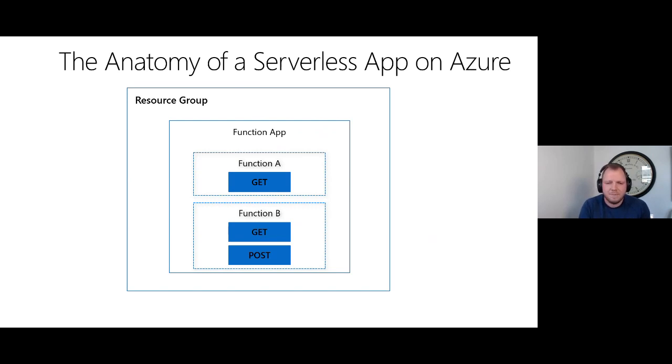From the cold start argument that we spoke about, if we have a bunch of different methods, get, post, put, delete, our delete method rarely gets any requests, but our get one gets loads. Well, then it's always going to be warm when we do get that rare delete method. If we had a single function that didn't have this model just for deletes, then it would always have a cold start when somebody tried to delete an item. So there are some benefits to it, but we also need to remember that this function app shares an identity, and we'll get onto that in a moment.